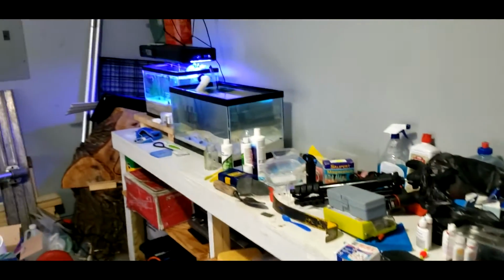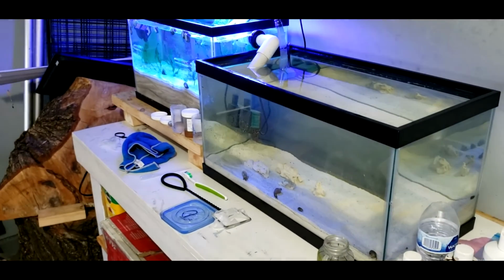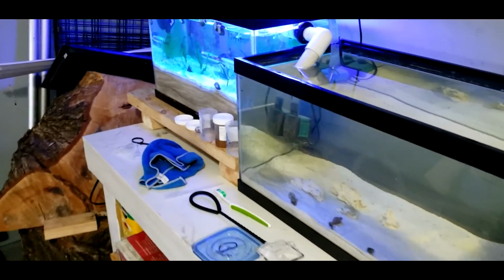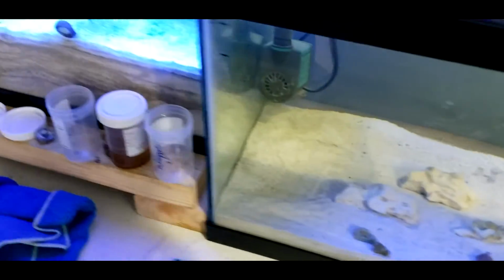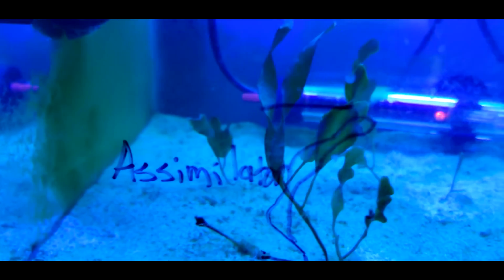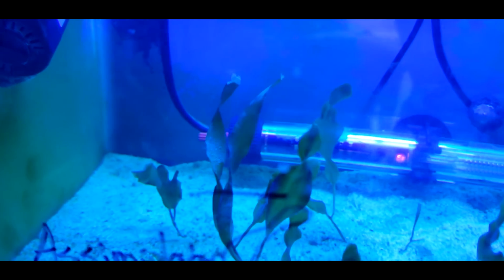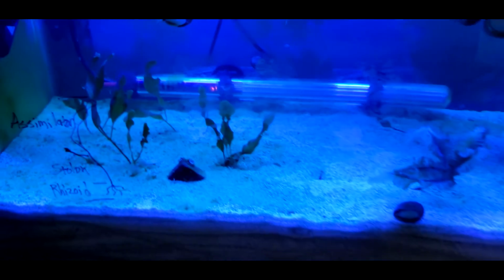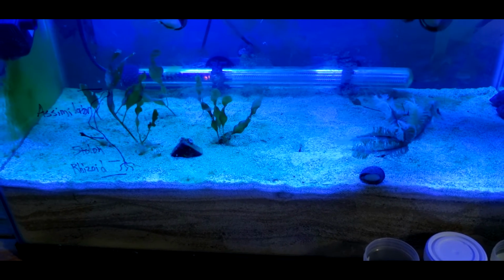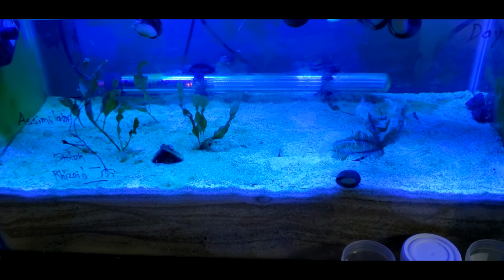So now, as you can see, tanks are much clearer. So I'm thinking that the magnesium and calcium that came out of solution has maybe been reabsorbed. There was a slight dusting on each of these algae. You can see still a little bit there. But it was still really cloudy when I went to bed last night, so I think maybe that's it.